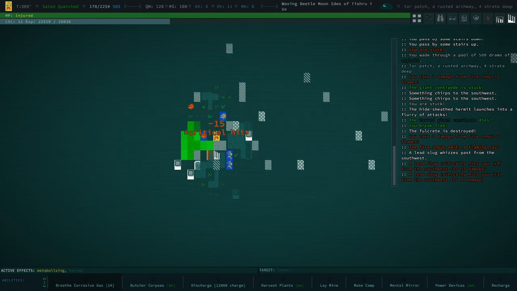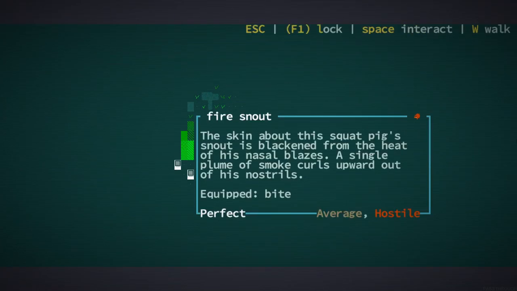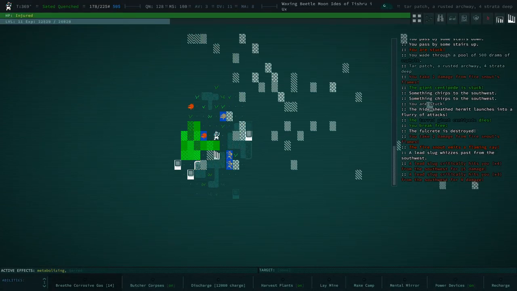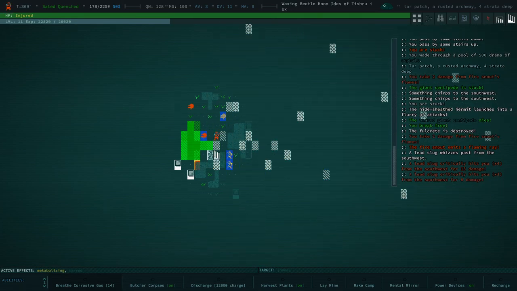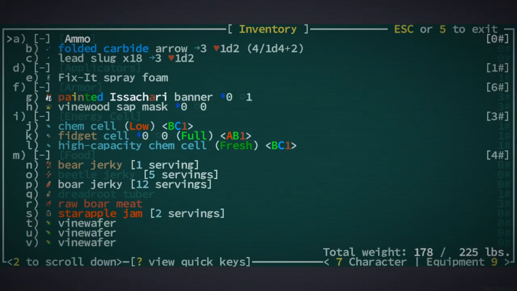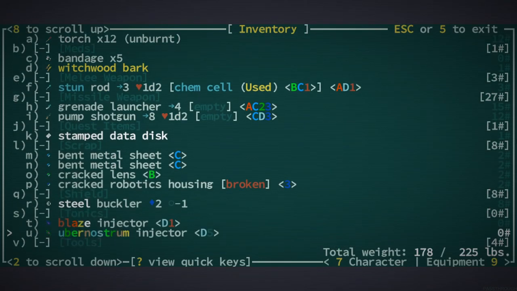Ow! Oh! Lead slug. Is there a slug now too? Oh! For the southwest! There's a slug snout too! Okay, never mind. We're on fire. This is bad. Yeah, I'm going to take that blaze injector.